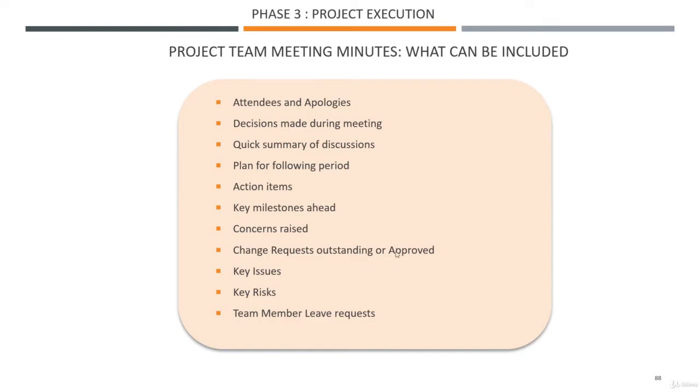If there are any concerns raised, so a concern is not yet an issue, but it's good to put that down. First of all, it makes them feel better because they know it's on a piece of paper, and then for you it's a bit of a heads up that something could turn into an issue. You can also go crazy and put all the change requests, the ones that are outstanding or approved, so that gives the team a heads up if there is some work that is going to come their way that was not originally included.